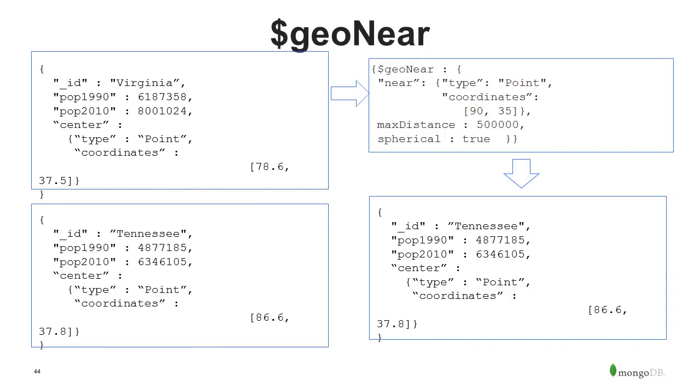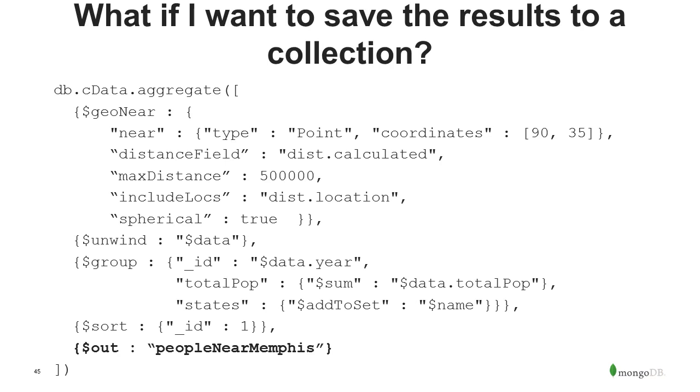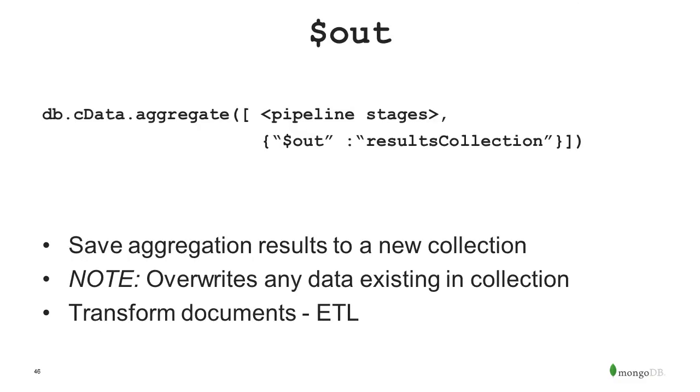So it's $geoNear. We've only got about 10 minutes left. I'm going to skip ahead a little. Here I mentioned this. If you wanted to save the outputs of an aggregation to another collection, you can use $out and then just specify the name of the collection. So that's a pretty nice feature. One note on that is every time you run the aggregation with the $out, it's going to overwrite that target collection that you want to write to. So you need to be careful of that, and if you're using that to design your strategies, take that into account.